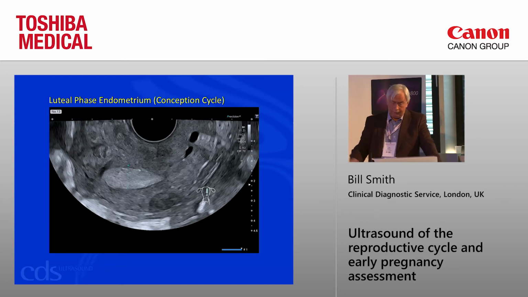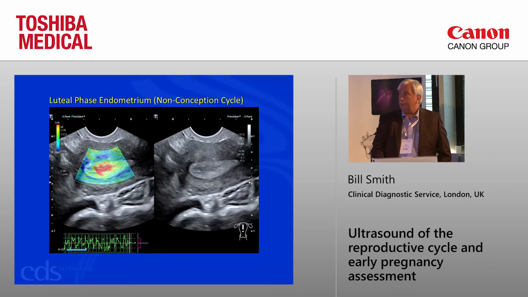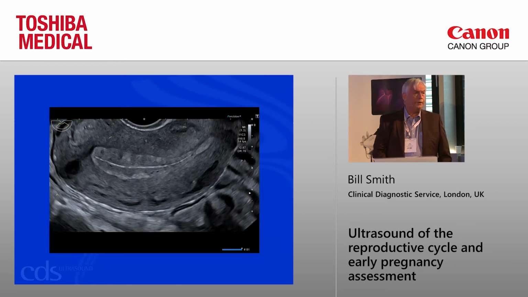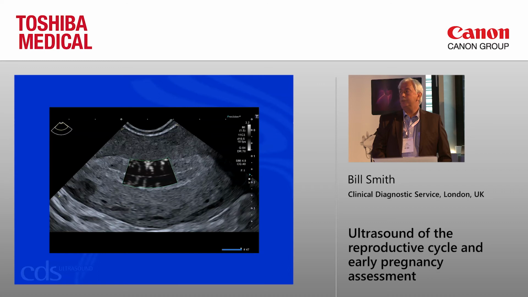And conversely, with the luteal phase, we can also pick up shedding of the endometrium at a very, very early stage. And we can also pick that up on elastography. So this is the kind of detail that we want from the endometrium. And we've certainly reached the stage now where we can really look at the glandular development of the endometrium in detail. This is the stage we've now reached in terms of our ovulatory assessments.